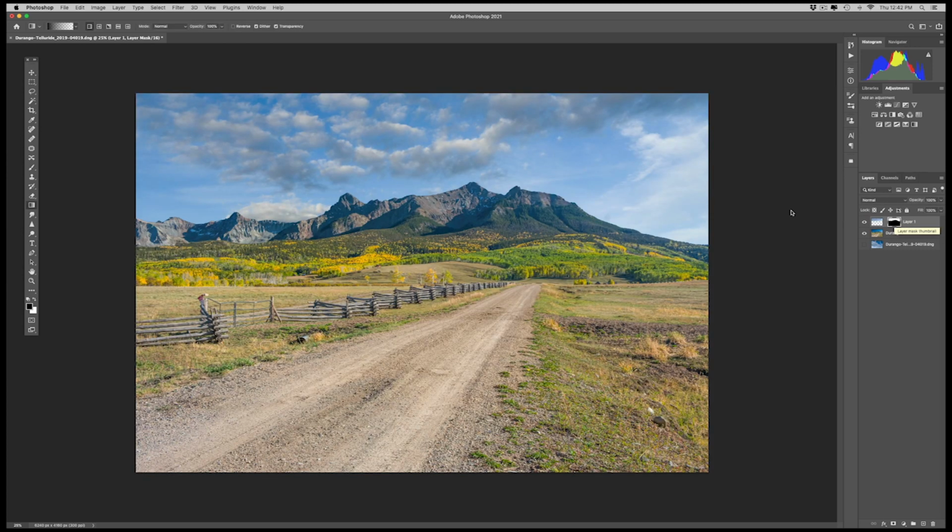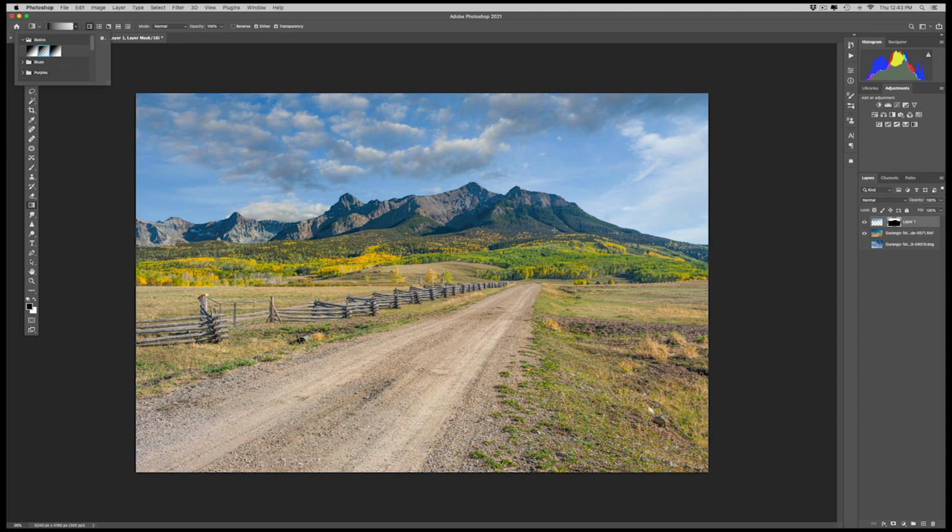What we can do is one of two things. We can hit a gradient. Let's do it that way. So I'm going to hit the G key, which is the shortcut for gradient. And if you don't have it selected, go to Basics. What the basics show you is here's black to white gradient. Here's black to transparent, and not sure what that one is. Okay. Usually it should be the other way around. Anyway, you see I've got black in the foreground, white in the background. I want black to transparent. Although I guess on a mask, black to white would work just as well.